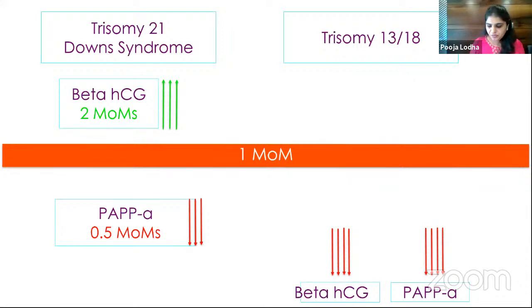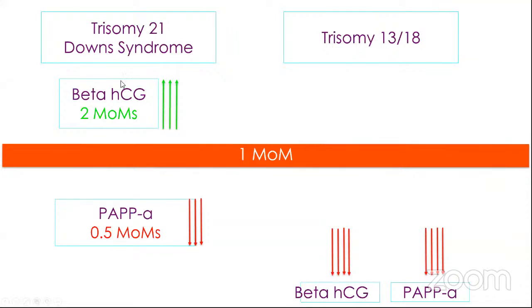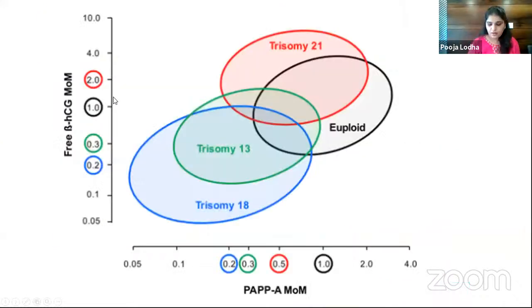And therefore, unless the maternal biochemistry is extremely abnormal, usually you would not find that a lady is high risk for trisomy 13, 18, and 21, all three together. Because 13 and 18 will require the lady to have very low beta HCG, whereas as we see here, Down syndrome would require her beta HCG MoMs to be higher.